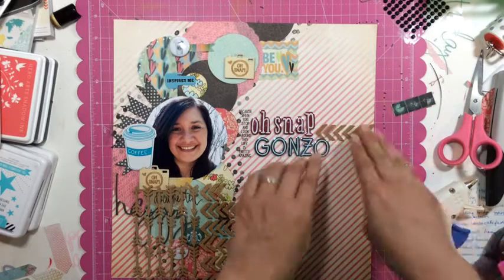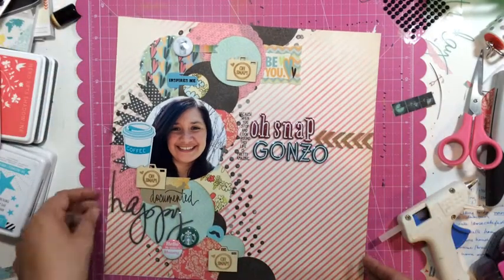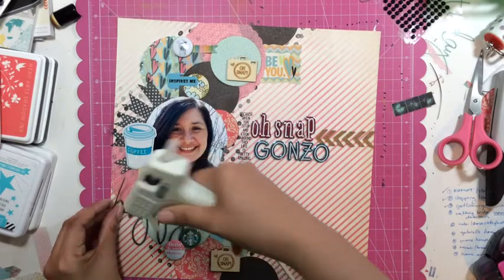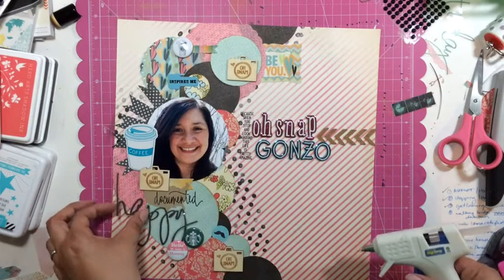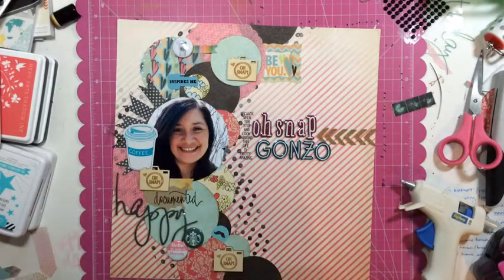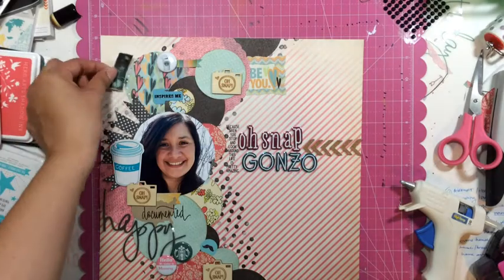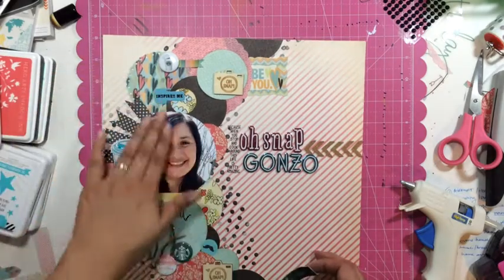And then I thought, well, the cork is fine, but I want them to be black. So I thought about inking them, and I tried it really quickly, and I thought, you know what, I might get the paper instead of the cork since it was already down. So you'll see me try that, I believe, in a second. I was thinking I'm going to use that strip somewhere, but it never made it onto the layout.